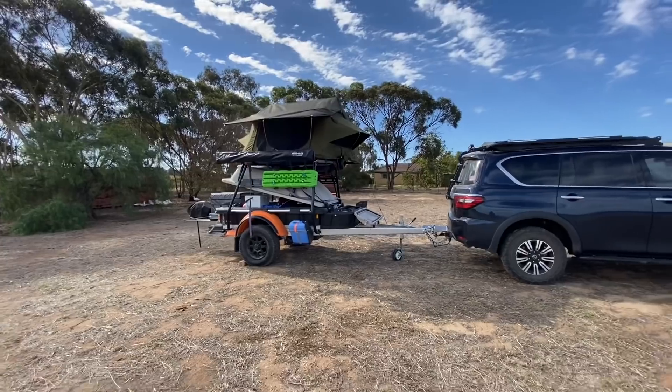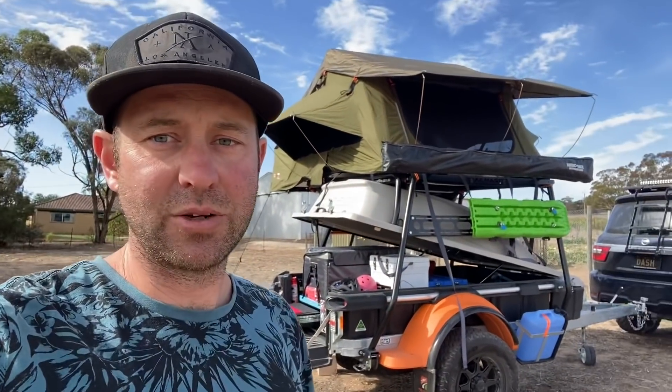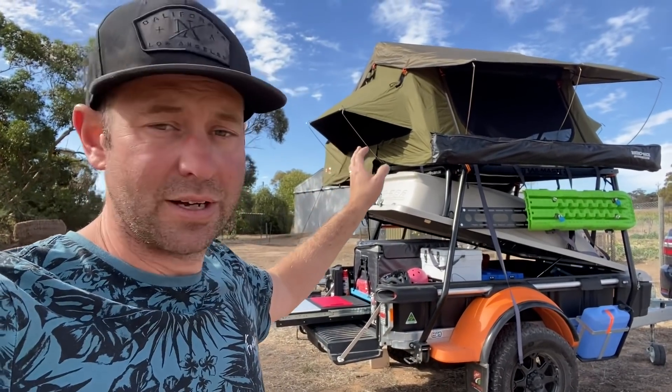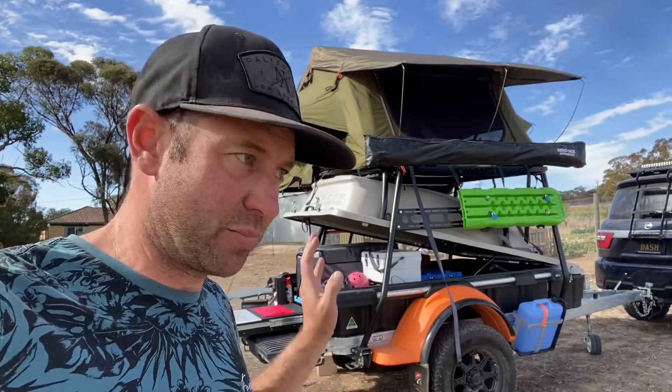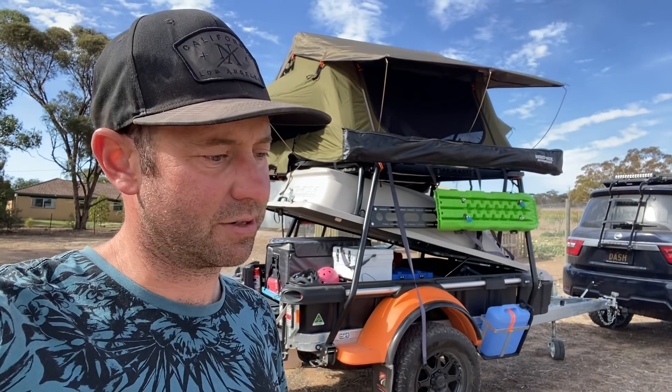The part of the video so far has talked about hiring one of these, and I've already worked out that's a good idea. But for someone like me who actually goes away quite often, I'm thinking about buying one of these things too. I personally need a work trailer during the week — I can get everything out of there, use it as a work trailer during the week, and then on the weekend have the rooftop tent, the MaxTrax or treads, put them in there and basically throw my tubs of gear in the back and go.